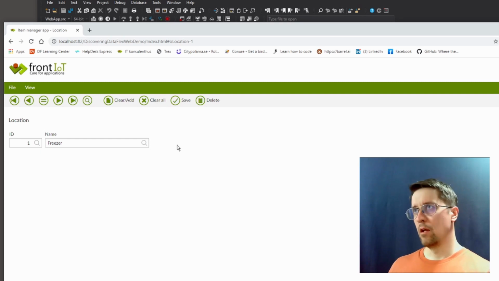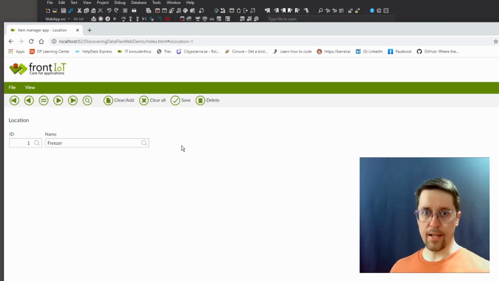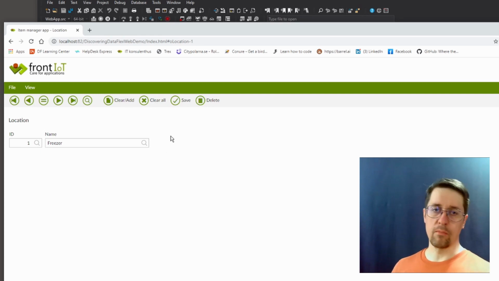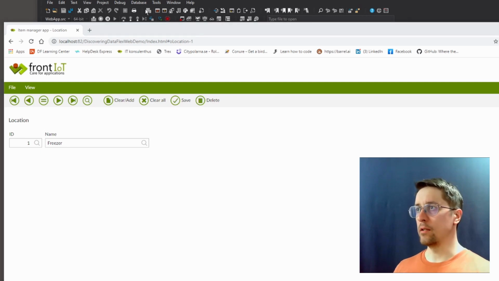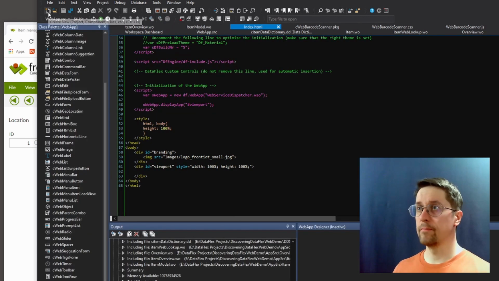This is just one location, but we want a location list with a count for the number of things we've got there. We might also add things like a date where we need to manage things, the next date something runs out in the freezer, or when it's time to do something with something in the basement. You never know. But right now, we're just going to start with a simple count and try to keep that up to date. And let's see how we do that. I'm going to start by stopping that.